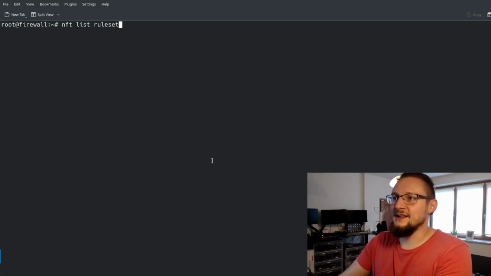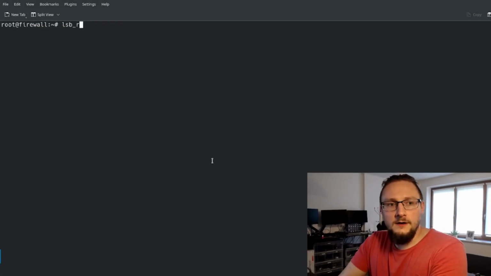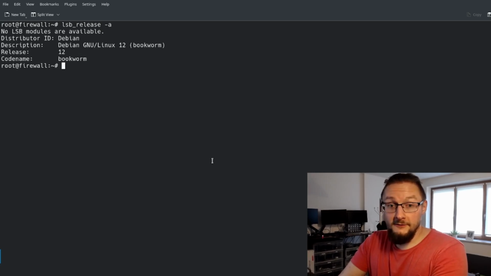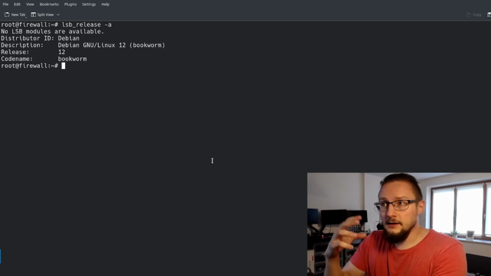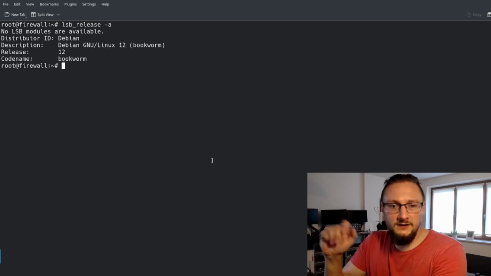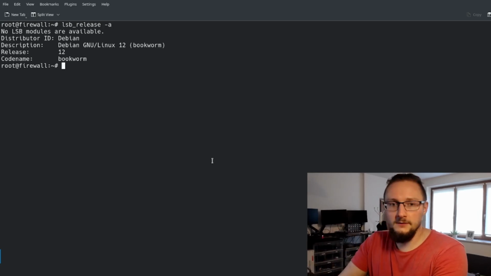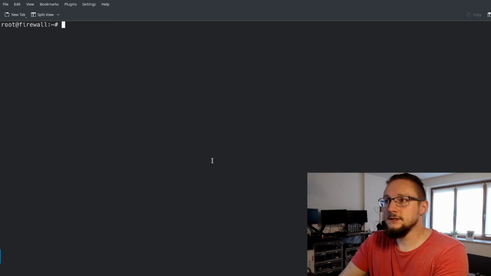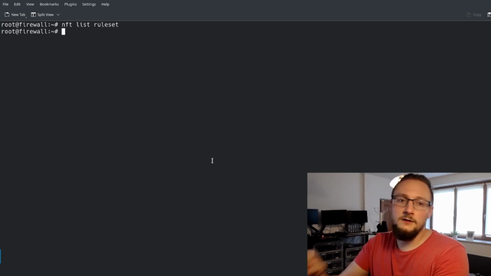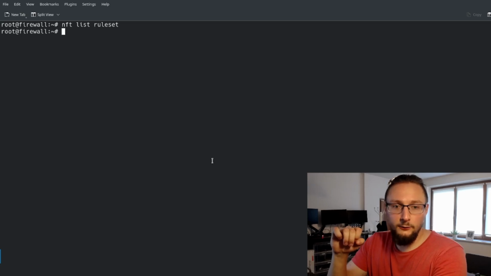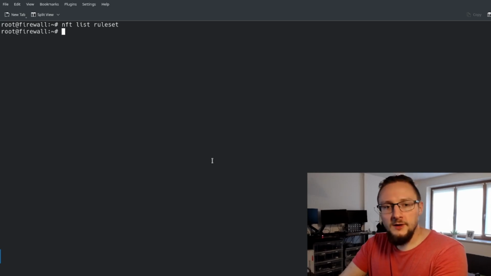Alrighty, here we are on the shell. First of all, we are working on Debian 12, so keep in mind, especially for the service-related handling and configuration, it might be different if you're on another distribution, on a non-Debian based distribution. Alright, let's check the rules of NFTables. We can get it using the nft list ruleset command. So there's nothing there.